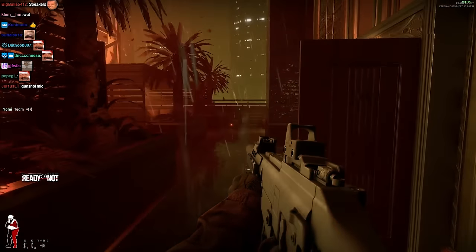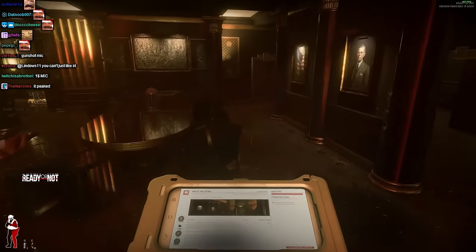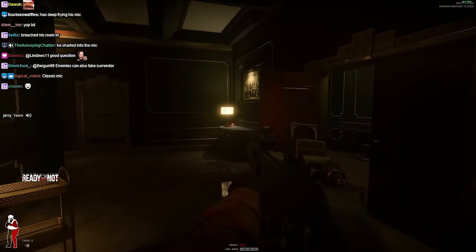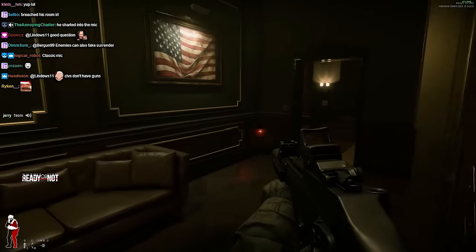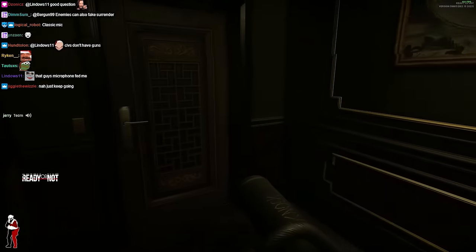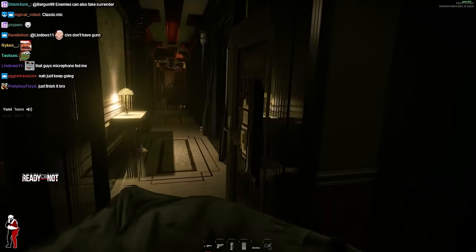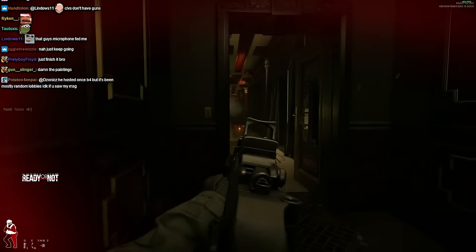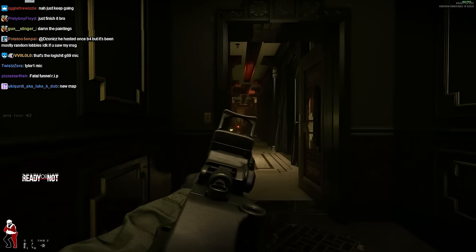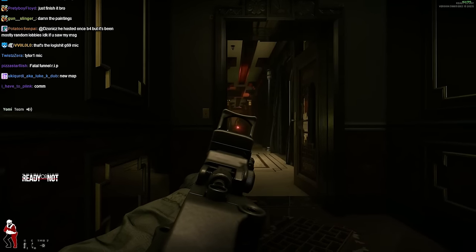You can hit tab to check your objectives if you need to. Oh yeah, true. Well, we failed the civ one. We failed the civ one because I shot the civ. I don't know if it's worth restarting. There's a couple more people to kill around here. We can restart or we can do a new map. It's your call. Yeah, we can do a new map. Do a new map? All right, let's do it.